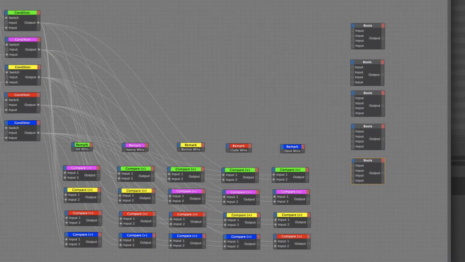So what I'm going to do next is connect the outputs from all of Sid's compares here into the top bool, so into the inputs of the top bool. Continue with this for Nancy.